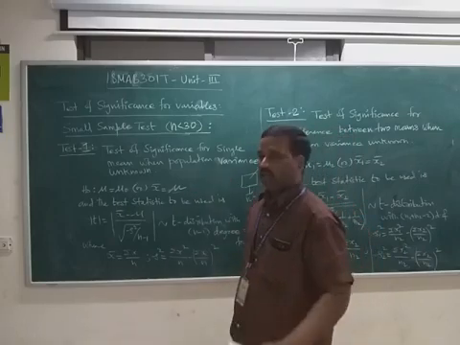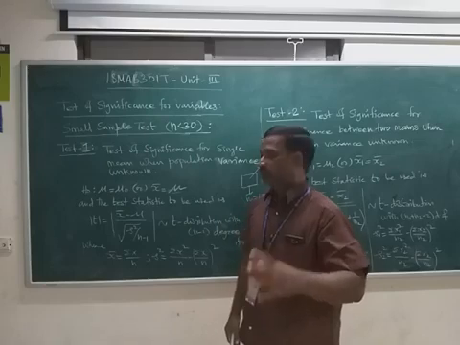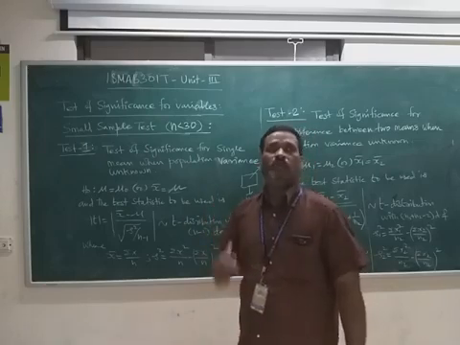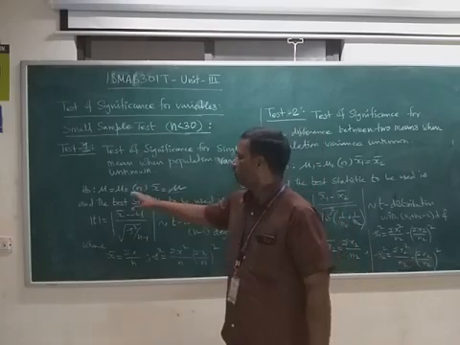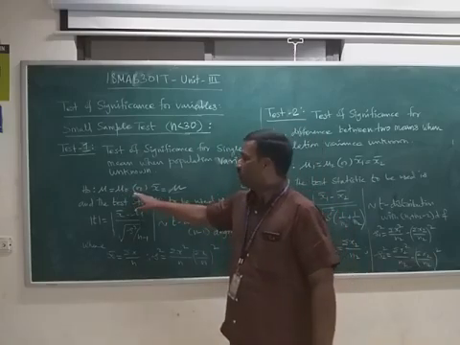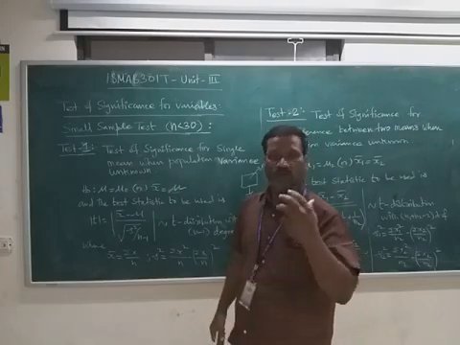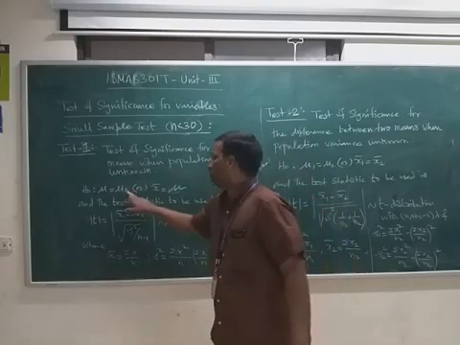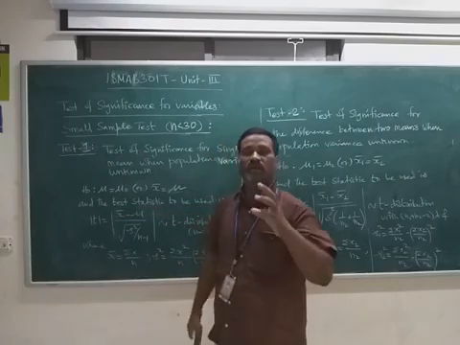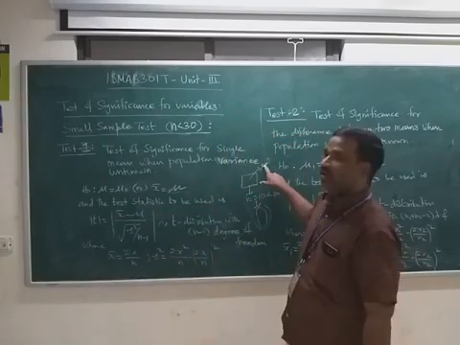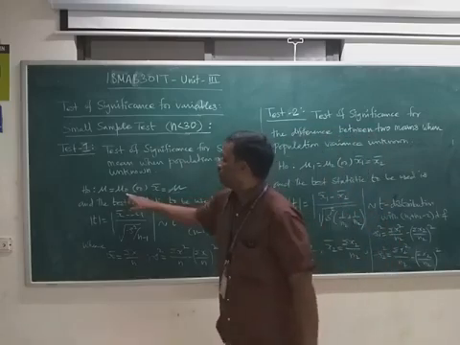And already you know there is a 5-step procedure for solving any problem. As per our procedure, first we set up the null and alternative hypotheses. Here the null hypothesis for testing the single mean when the population variance is unknown is mu equal to mu naught, or x bar equal to mu. Mu equal to mu naught is used if we are asked to check whether the population mean mu is a particular value or not.